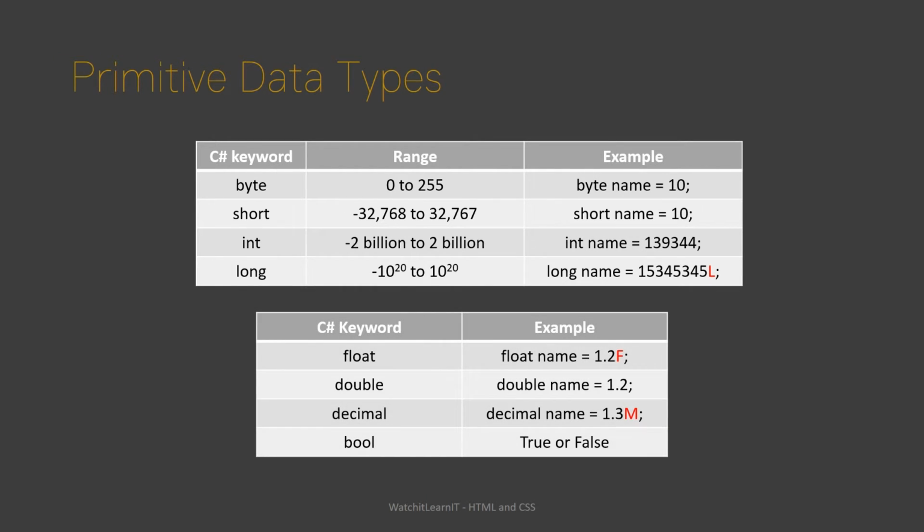In this next table, there's a few extra primitive data types that we haven't looked at, such as float, double and decimal, and bool. Float, double and decimal give us different ranges of point fractional numbers, so 1.2, unlike byte, short, int, and long, which are whole numbers only. I'm not going to go into too much detail. We're going to talk about them in a later, more advanced lesson. But as long as you know for now that some of them are suffixed with letters, which we'll talk about in actual lessons when we're using them, and that if we need non-whole numbers, we need to use something like a float, a double, or a decimal.